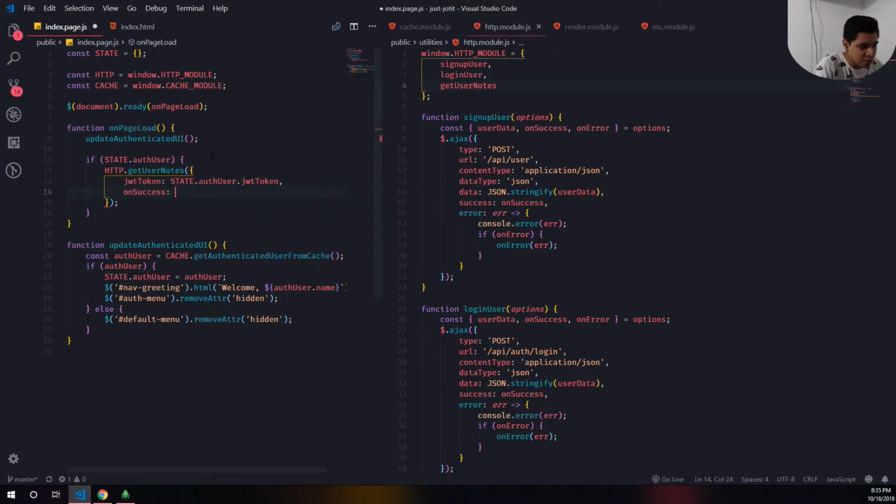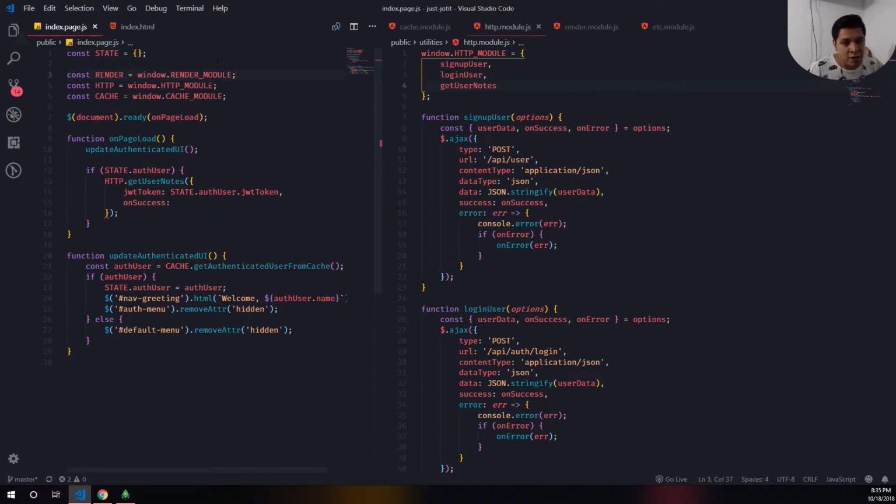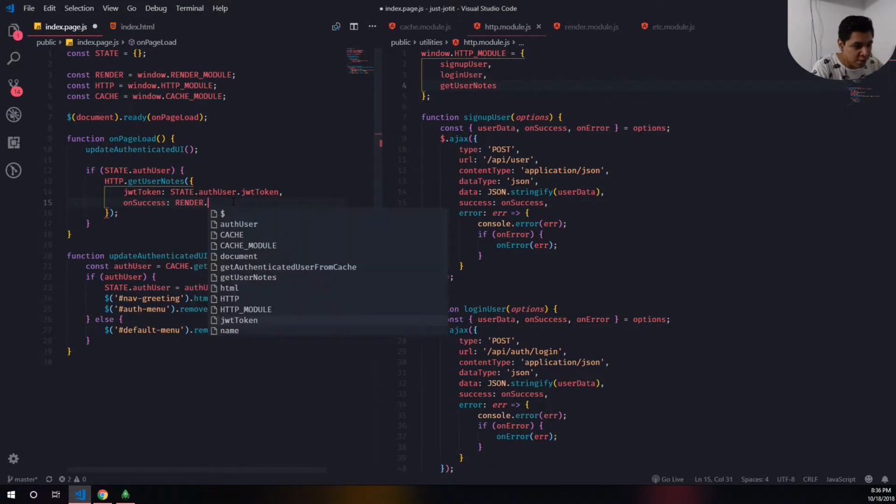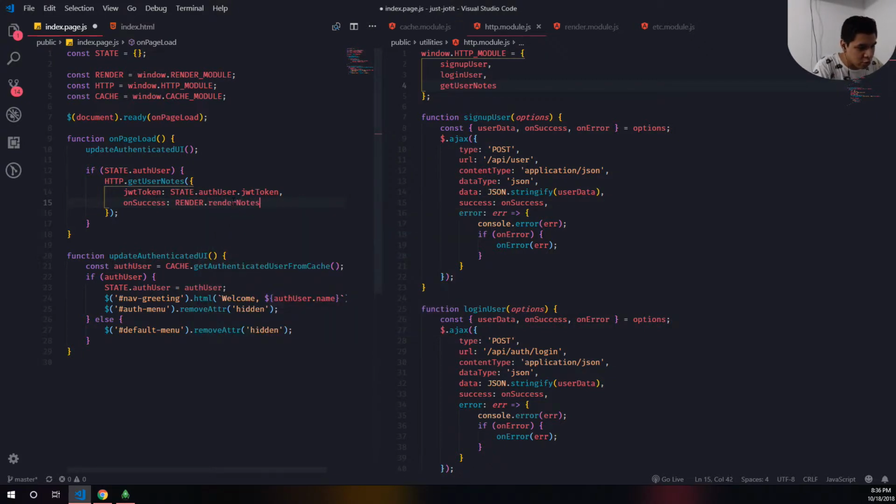So here's where the problems start to happen. Normally, what you would probably do is write a function here, where inside of it, we inject with jQuery the HTML from the notes. But I'm not going to do that. That's very messy. And that's what makes these files grow out of control super quick. So what I'm going to do instead is I'm going to use a new component called render. So render is going to be our new module, which we're going to build right now, and this is going to be in charge of rendering the user's notes. So I'm going to add a new function on render called render notes list. Now, this I don't have yet, so I'm going to write it right now.